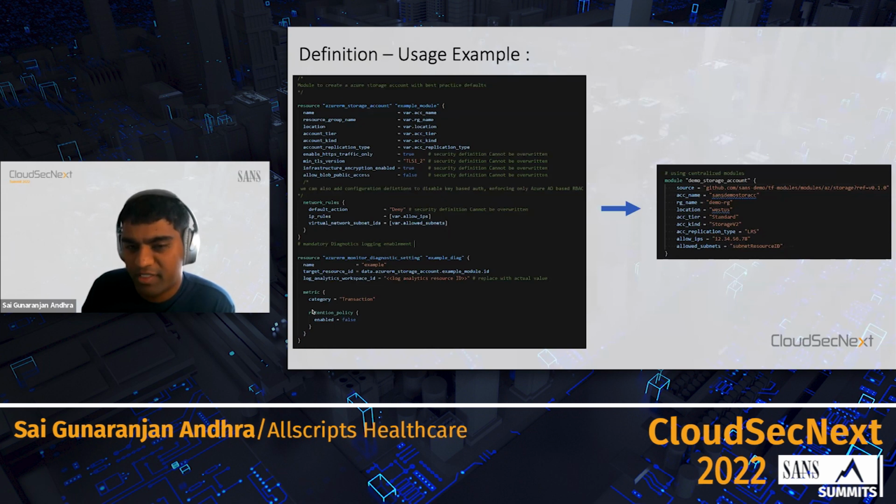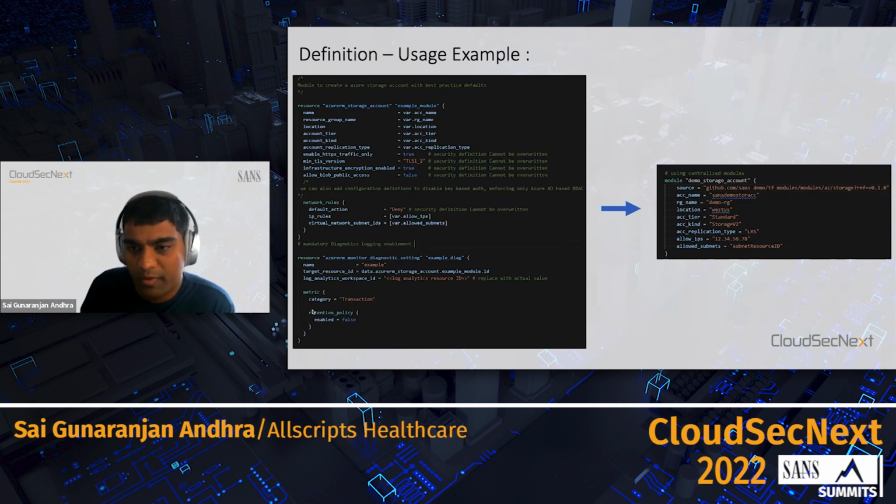But we are presenting them a module and saying, hey, this module gives you all of that baked in. You don't need to think again. You just use this and you have a resource and it's secure. You are happy with the faster deployments, I'm happy that it's secure, and then you have a successful deployment, right? That's the main intention of this.